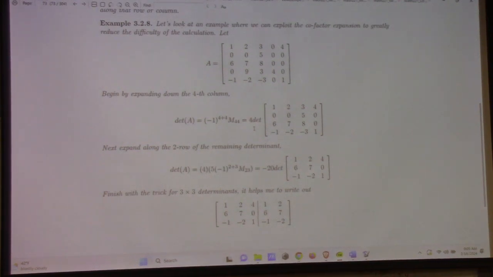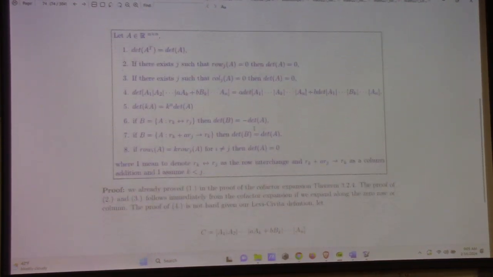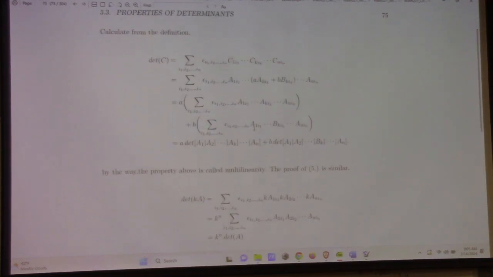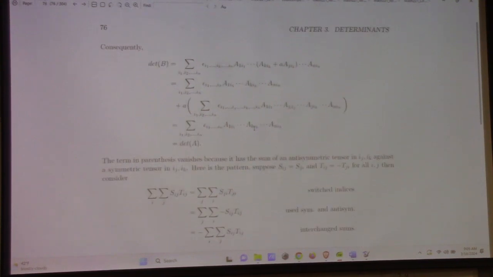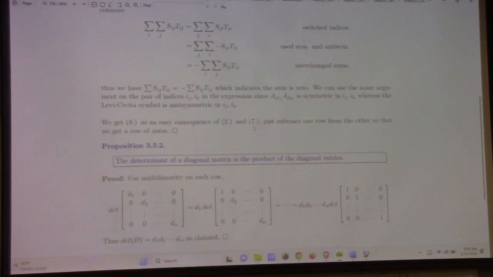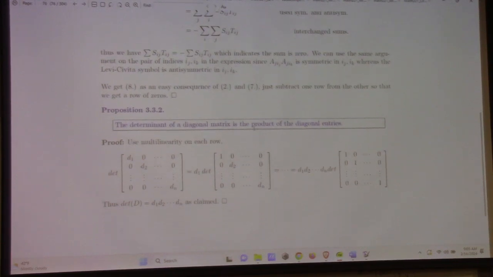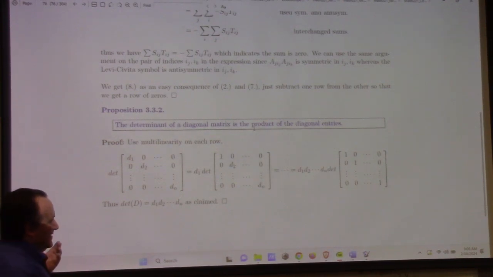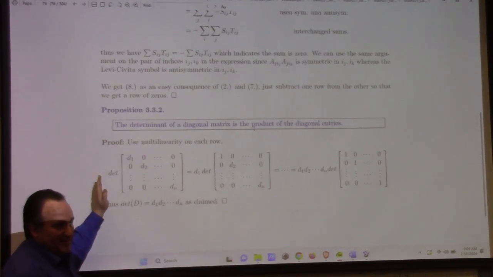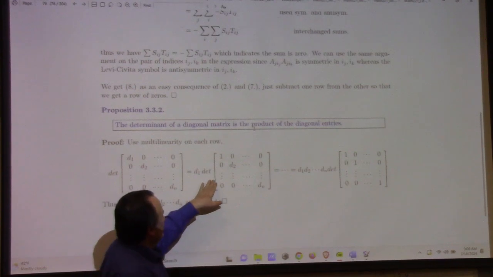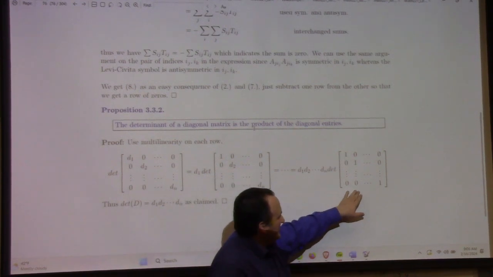So here we are. Here's the properties of the determinants I was talking about. And the proofs are all in terms of this Levi-Civita symbol, the epsilon symbol. And they're just technical is all there is. I'll leave you with this. If we have a diagonal matrix, the determinant of a diagonal matrix is super nice because basically just applying the properties we just talked about, you can factor the d's out one at a time using the linearity of each column, but the long and short of it is you get the determinant of the identity matrix.